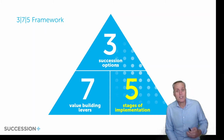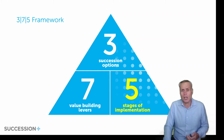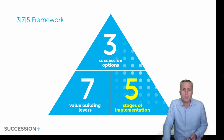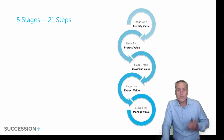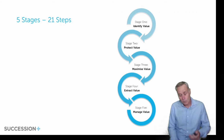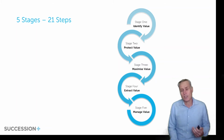And these are the things that we'll be working with you through, or you can do on your own terms if you like, but if you really want to get there quickly, you need a guide, a Sherpa if you like. And these are the things you need to work on. So the first thing you need to do is get really clear on what your current valuation is. Once you've got your current valuation, then there's a few more steps you need to do to protect your existing value.